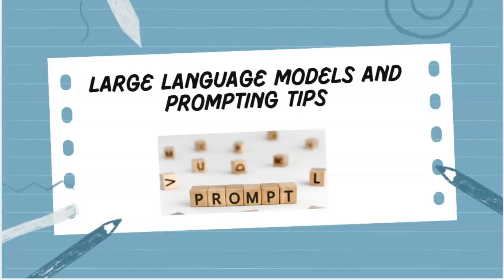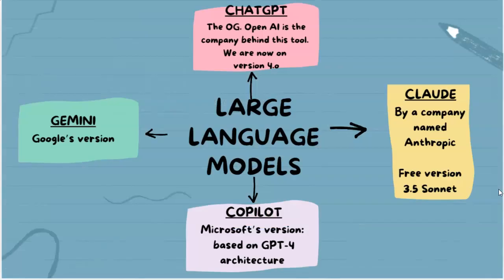So here we are at the presentation I'm using for this, and let's move forward and talk a little bit about what this idea of large language models is. Here we are on a screen that says large language models, and you can see there are 4 tools here. Often when people talk about artificial intelligence, the first thing that is brought up is the tool ChatGPT, and it absolutely is artificial intelligence, but more specifically, it's part of a group of tools called large language models. They are trained on a large amount of data, and they will give us back information based on the prompts that we have.